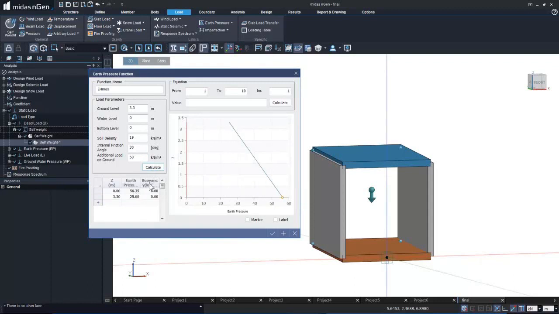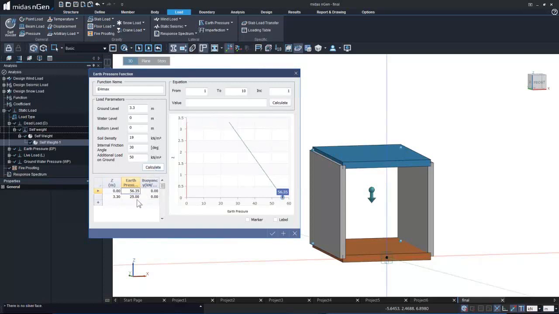We are going to have 25 kilonewton per meter square at the top, and 56.35 kilonewton per meter square at the bottom. That's how the pressure will vary from the top of the box culvert side walls to the bottom. So this is how we are going to apply it. If in case you want to make any changes, you can directly specify the values over here. For example, if this is going to be 17, then you can make it 17, and likewise. This is just an example.